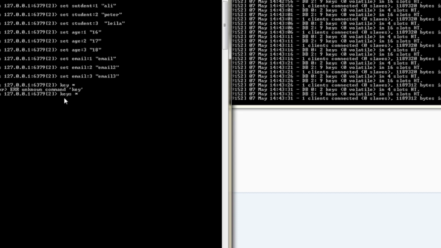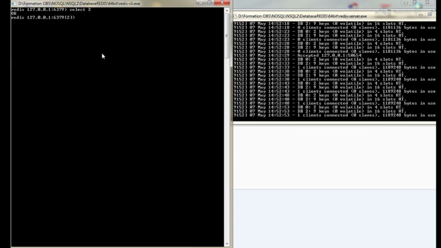So when I use keys star, I can print or show all the used keys in this database number 2. So the keys here are student 1, student 2, email 1, student 3. So all the existing keys I can see here by using the command keys star.